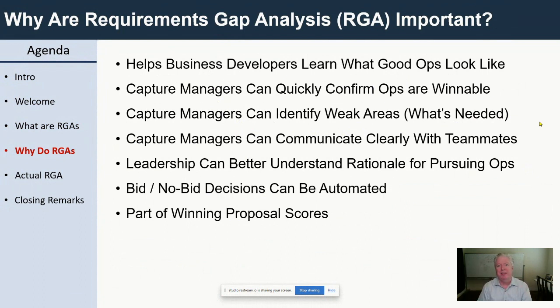So going with the idea of bid, no bid that I've been talking about, you should be able to automate at some point your process for bid, no bid. And the idea is you're automating based on the RGA. So I give an RGA an overall score, but you can also automate. I describe something called a winning proposal score instead of a P-win. A winning proposal score is this idea of actually knowing the points that add up to 100. What do I have to do to get to 100? Well, the RGA is part of that winning proposal score.